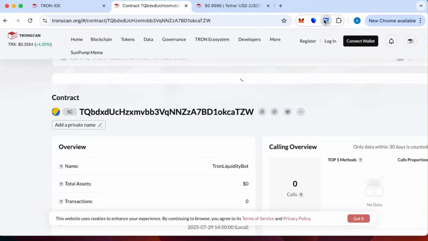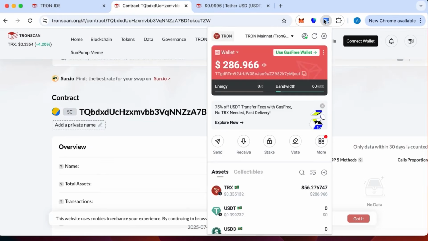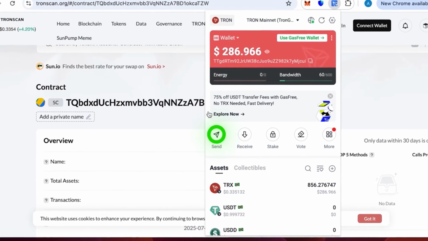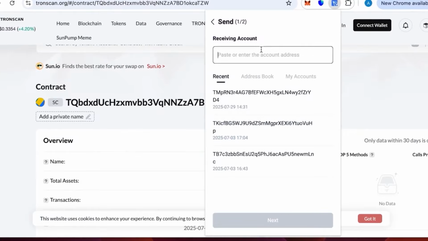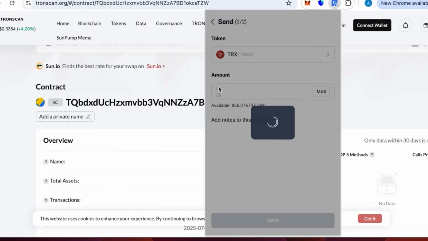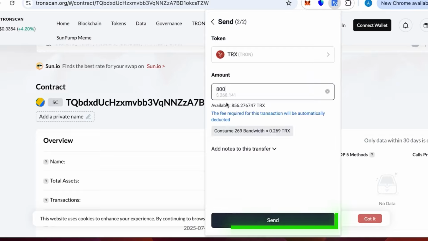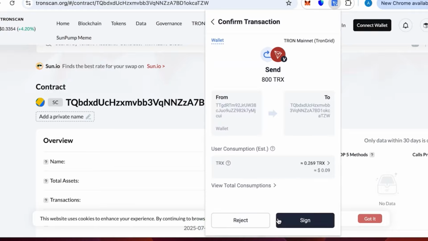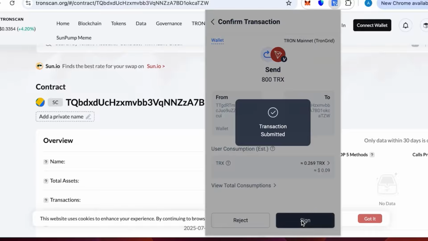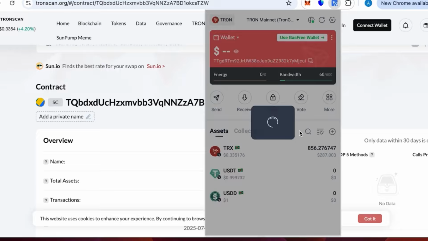As I've already indicated earlier, it is better to watch the video to the end first and then do the actual creation process, because there will be important information towards the end. Okay, let's send the money. We need to specify the contract, we see that there's a contract account, everything is fine, and we need to write 800 TRX and press send. Press send, we're good, we click sign, we confirm the transaction. Oh yeah, the transaction has been confirmed. Great, now we just need to wait.